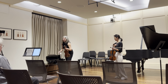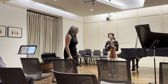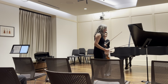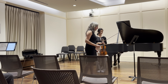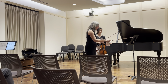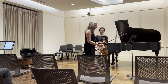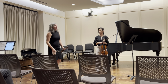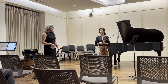Okay, so let's treat this like it's a piece. Yes, it's an etude, so we're getting to be better violinists, and it's healthy for us to do. But let's look at what the composer has given us. It's in 6/8, we've got two flats, and your edition says Allegro. I wanted to see the original that Paganini wrote. Mine says Allegro as well. If I was just listening to you, I'm not sure I would know it was an Allegro.